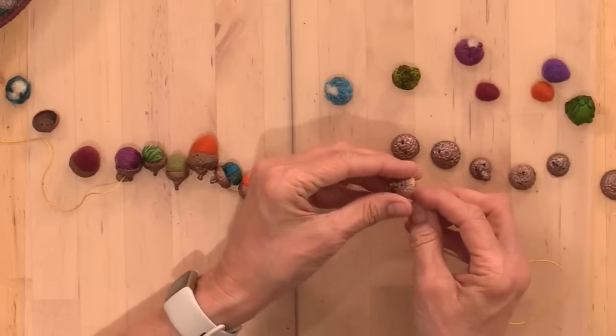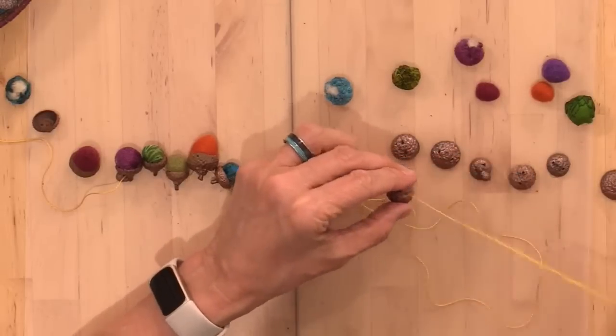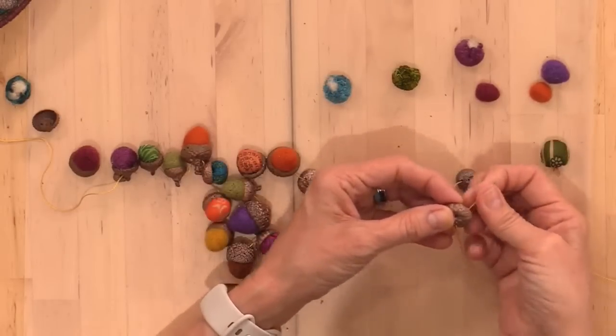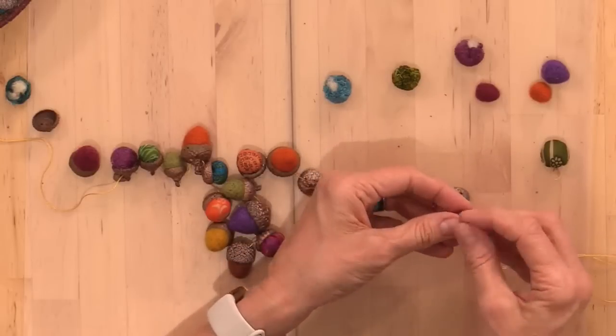I'd make a small one and make it like the end of a chain pull for a fan or something like that. Oh, cute. Yeah. That's a really cute idea. That's a nice thing to do with it. Yeah, you could hang them anywhere.